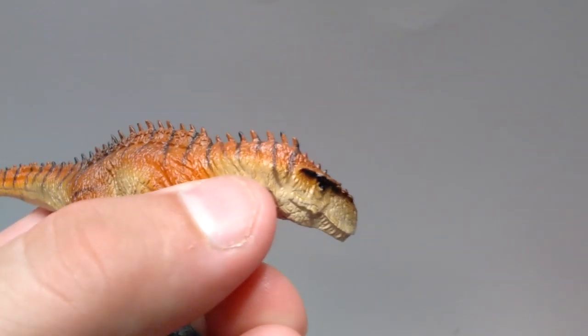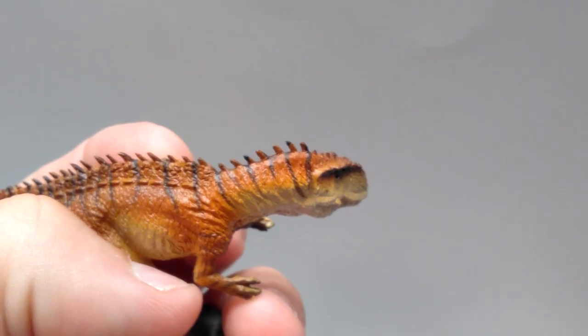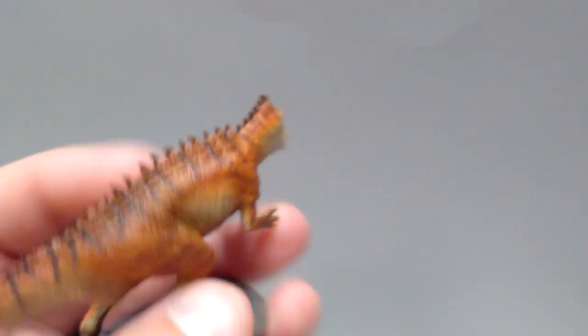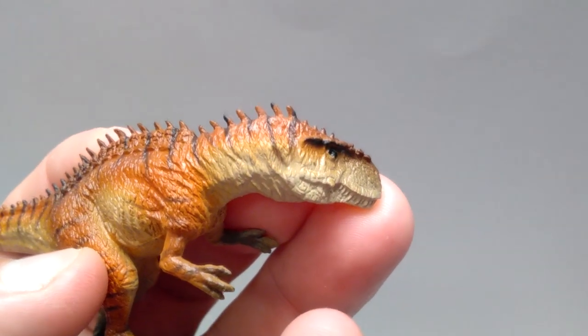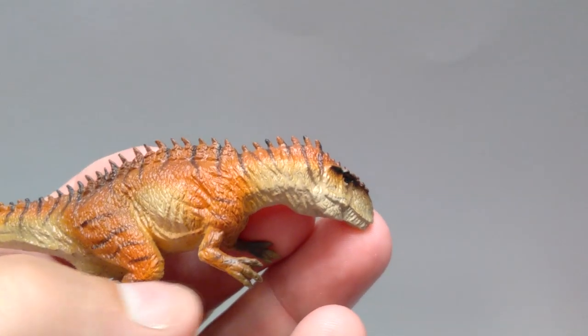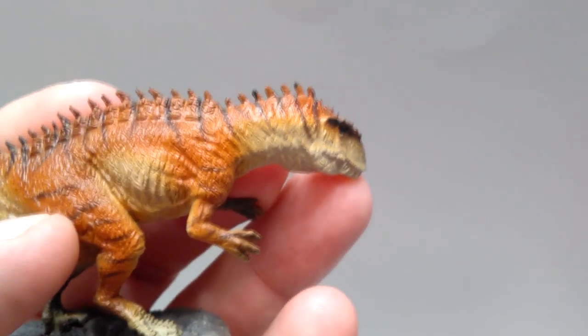You can see a lot less as far as skin wrinkling goes right here on this side of the neck. As the skin is being pulled, it's stretching as the dinosaur is pulling his head to the left. So it really would be stretching the skin over here. A lot of movement really being shown right here in the shoulder area. Again, the hands and arms look great.